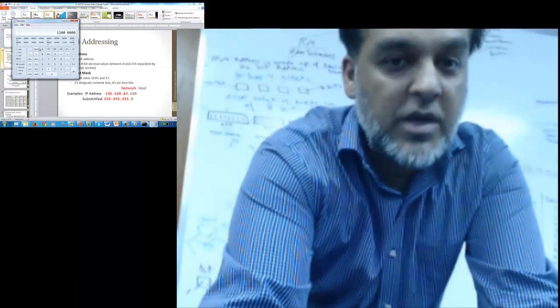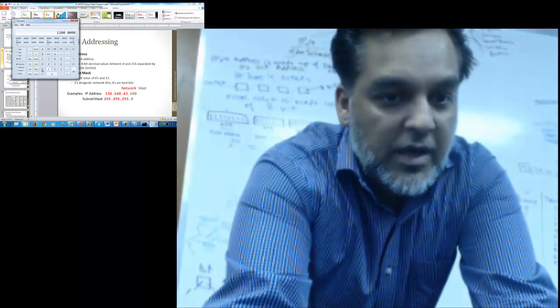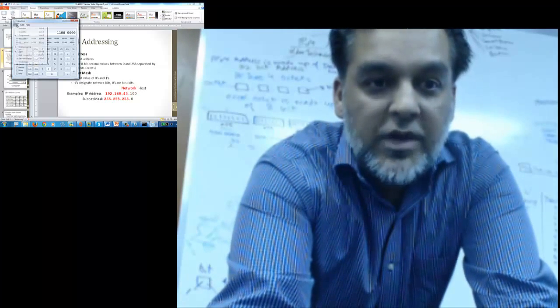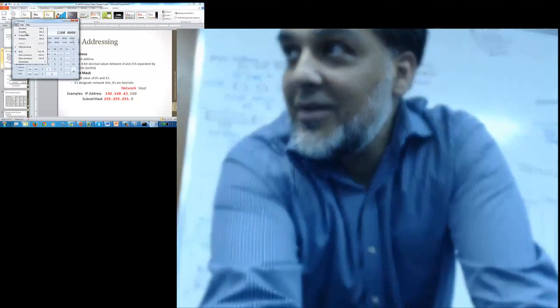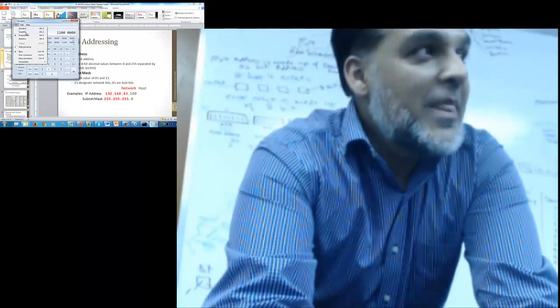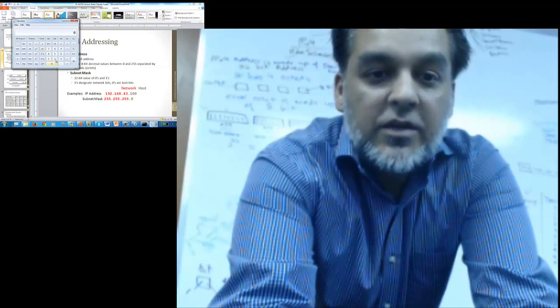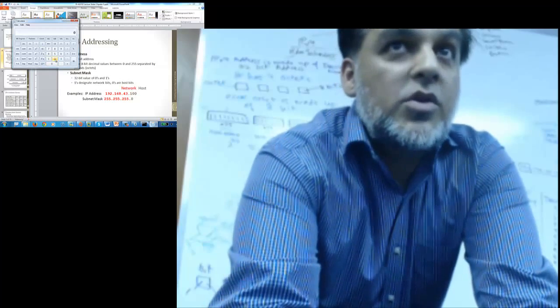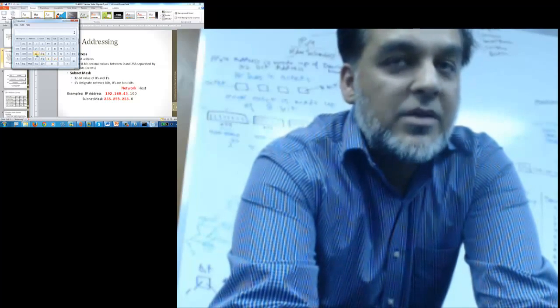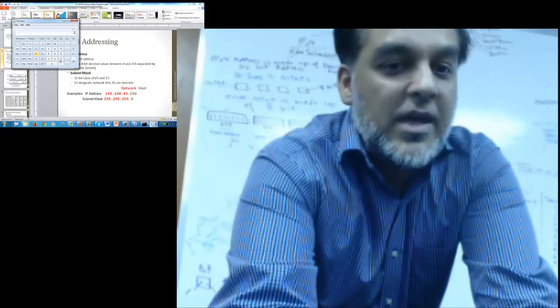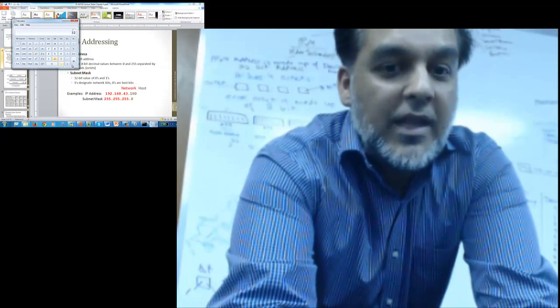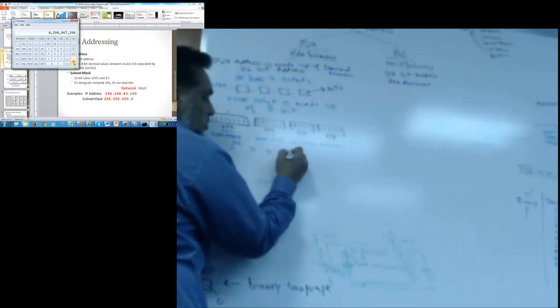So how can we find that out? Again, from the calculator, let's find that value. You need to change into the scientific calculator, and within it we take 2. Then you press x raised to the power y, and type the value 32. Then you click next, and this is what you have from 2 raised to the power 32. So this is around 4.2 billion IP addresses.